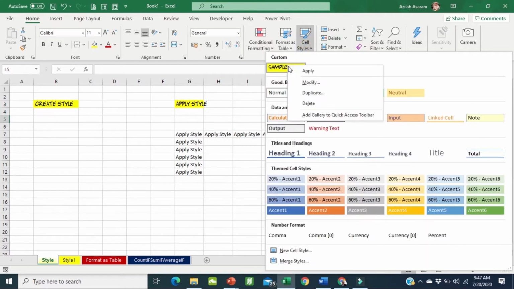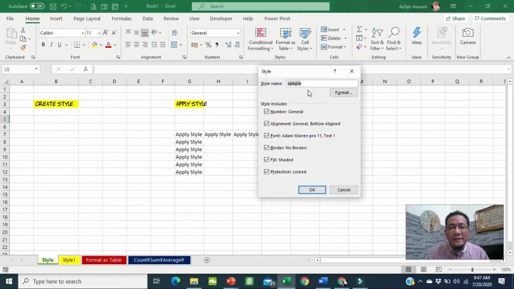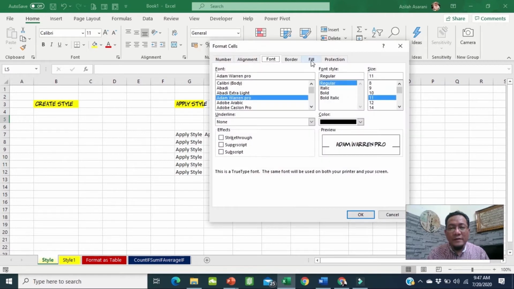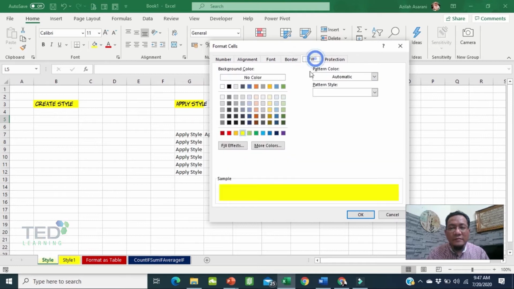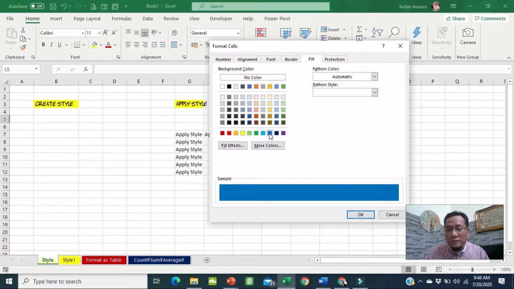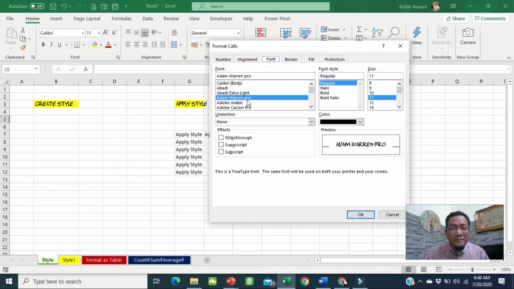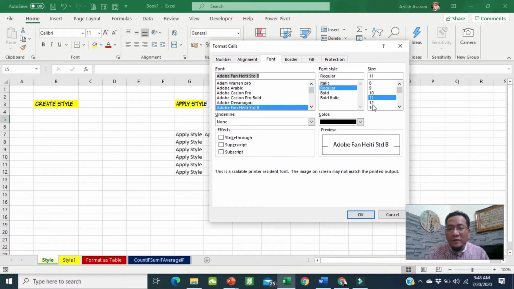Then you just right click, press modify, go to format. You can select any of this formatting to be applied. So in this case, from yellow, I would like to change it to this blue. The font type from Adobe Warren, maybe I would like to change it to Adobe Fan Haiti with a size 14, bold.